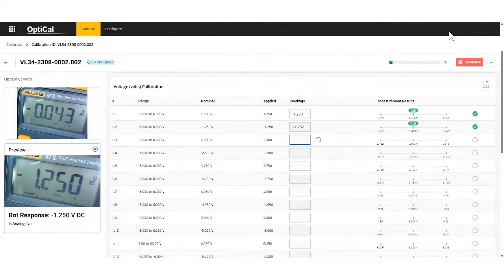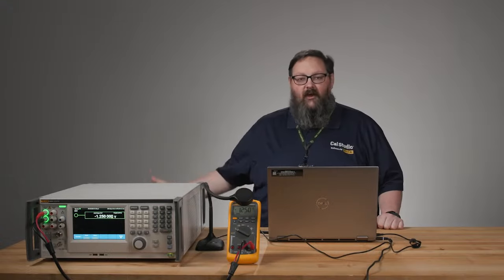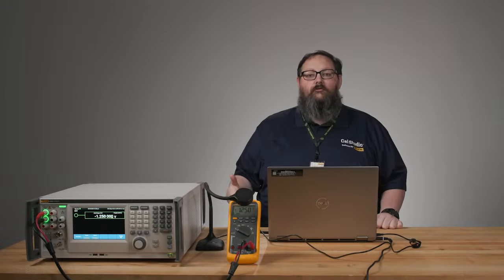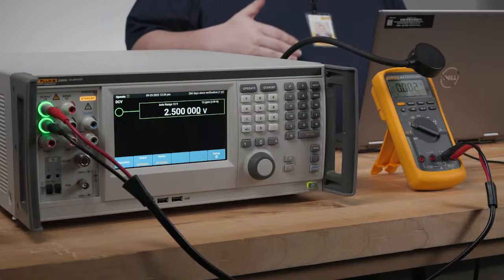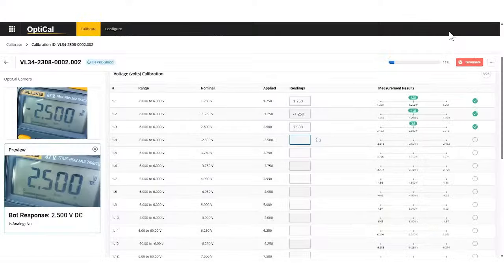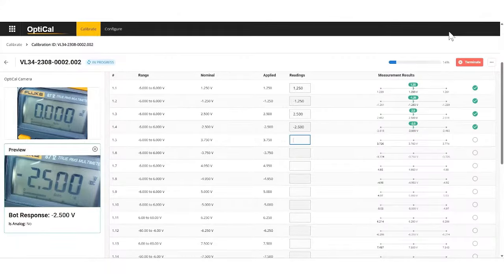So as we move into the next quarter, and as we integrate this and instrument communication with CalStudio, we're going to see this type of functionality available there to really drive forward the next stage of automation, focusing on things that traditionally have been referred to as what we jokingly call non-automatable.